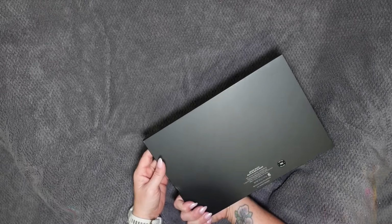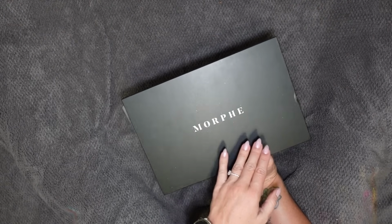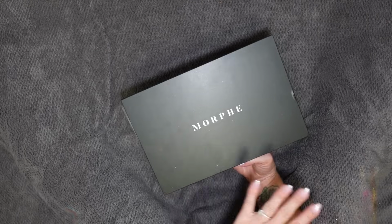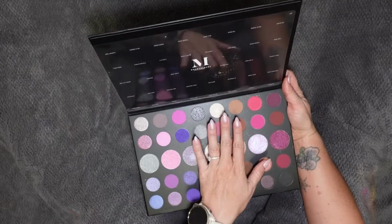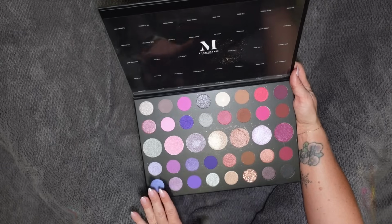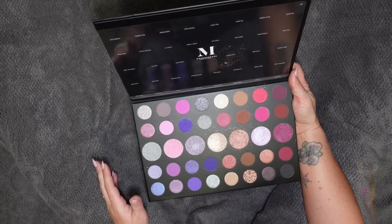And then this one is 39S, Such a Gem. This is when they were keeping the black and white, but then they went from the acrylic to the cardboard before they got really fancy with their designs. Ooh, okay, I remember this palette. I reached for this one quite a bit. You've got the pinky tones, you've got some neutral shades, lots of shimmer, pressed glitter. This one cracked, but otherwise, they're fine.